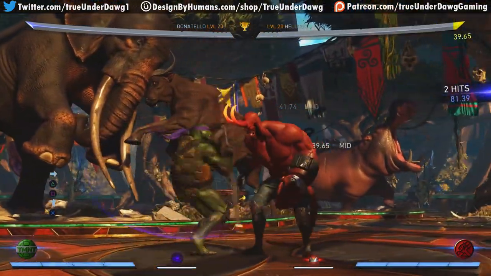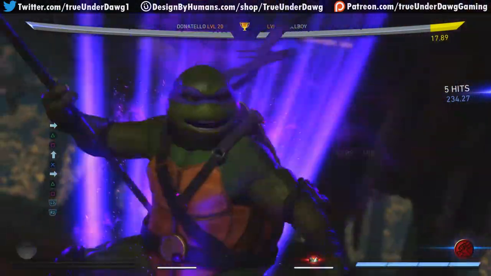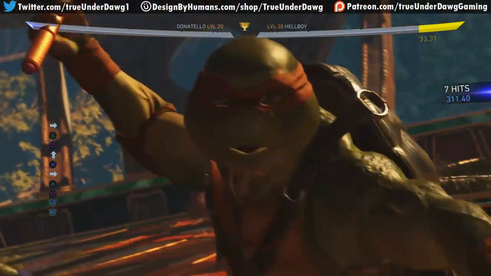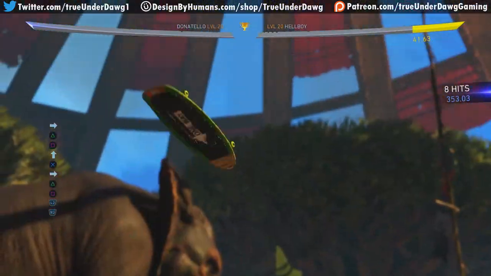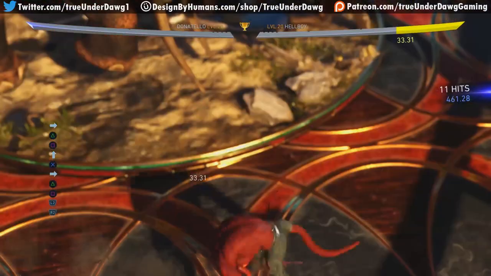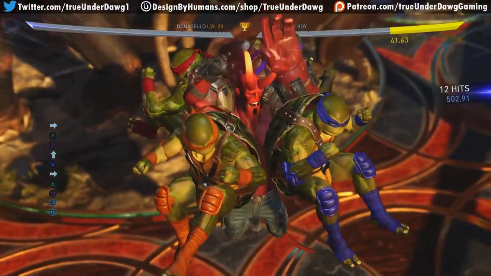So if I wanted to launch the opponent, I could just go into it. So not very good range. However, it's very fast, so it's perfect for comboing into. Pretty good damage, very short range, but it's fast enough to combo into with relative ease. And it's got pretty decent range. It's not as good as Leonardo's, but it's still pretty good.